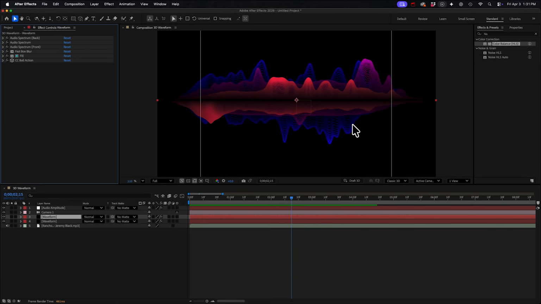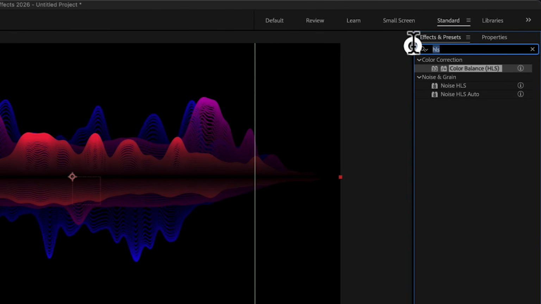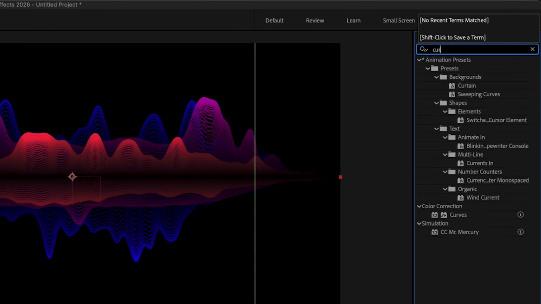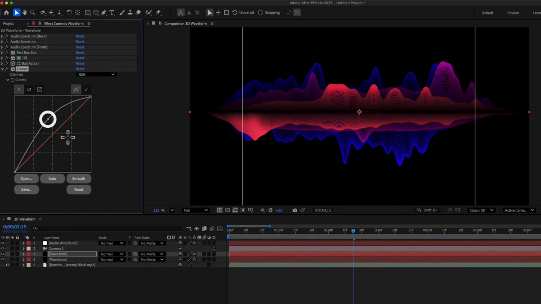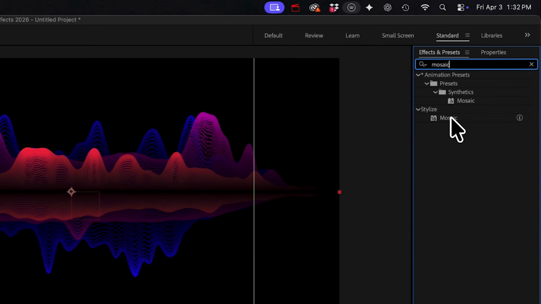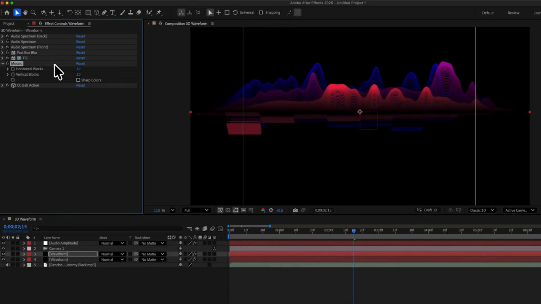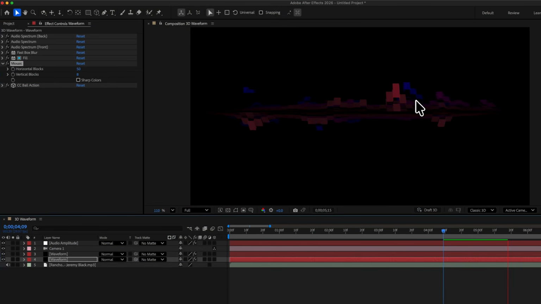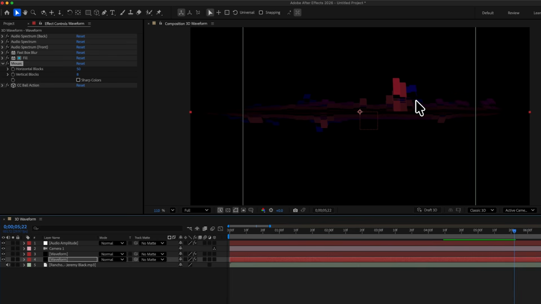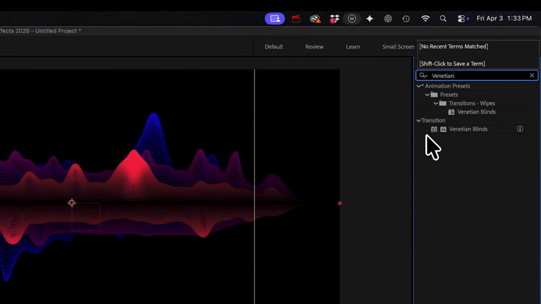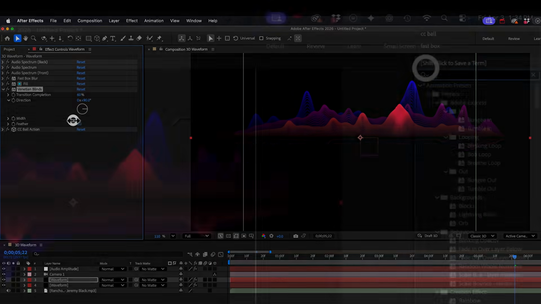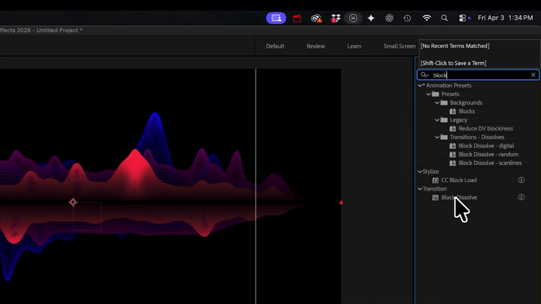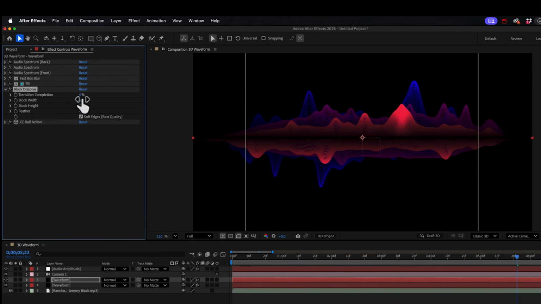And there are a number of other effects we could add to this to get different looks. First of all, if you're using small particles, you probably want to brighten it up. So I would add a curves effect and bring that up. If we add a mosaic effect and put it before the CC Ball Action effect, we can turn these into planks or something like a 3D digital waveform. If we add a Venetian Blinds effect, we can turn these into strings, vertical or horizontal. Or a block dissolve effect, I use that to thin out the balls, like if I just want a few particles.